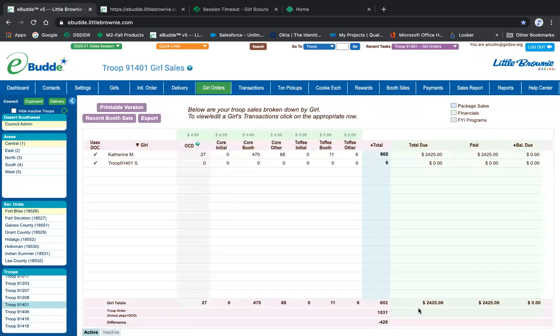This again is your overall troop view. This negative here is what you should have total packages of cookies in your inventory. Okay. If you're like me and you prefer to keep a variety view, you will need to do that in a separate Excel or separate type of tracking to know exactly what types of cookies that you have. This is just going to show you your grand total.